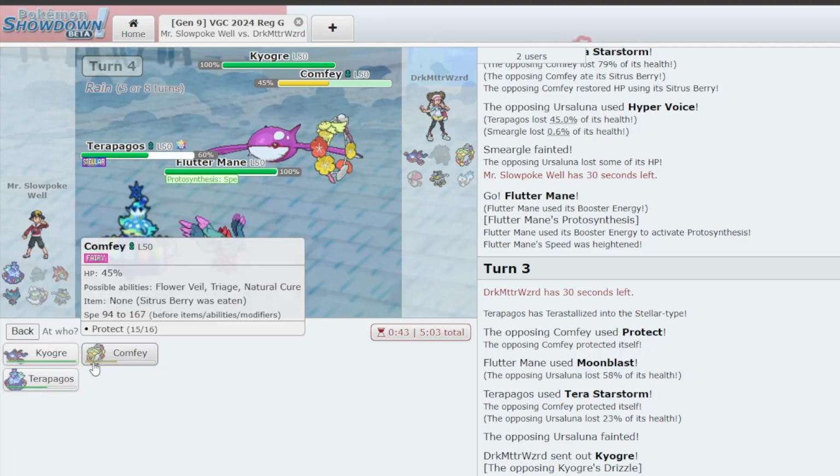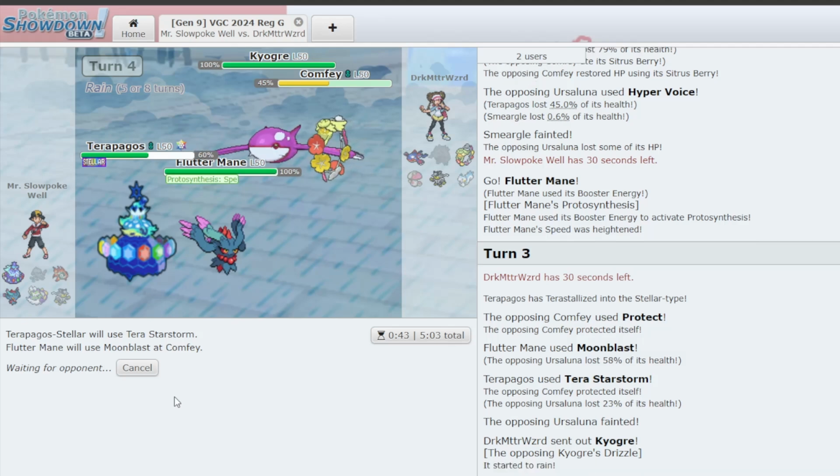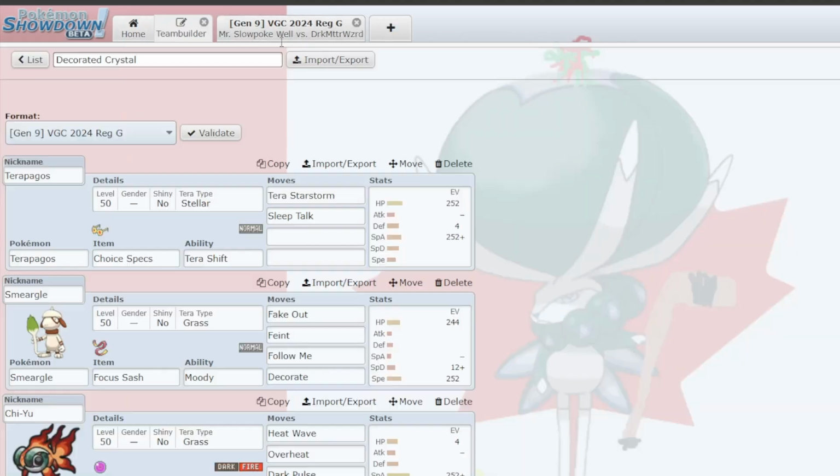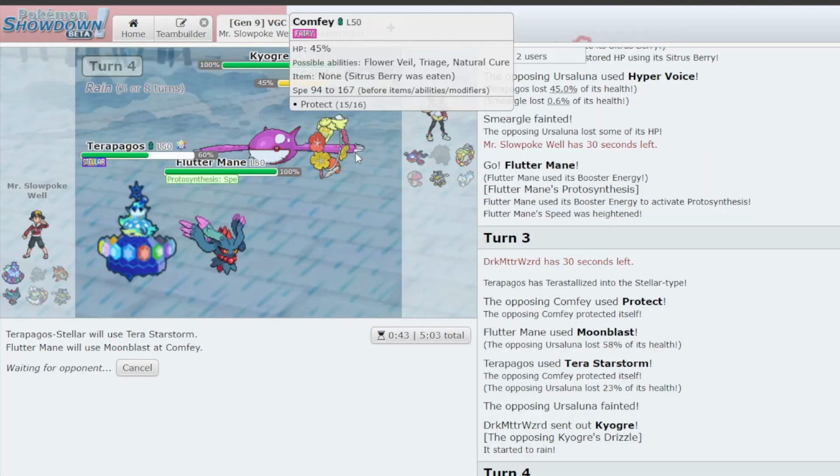Okay, I think I do Moonblast the Comfey here. And then if they are going for a Trick Room, I can prevent that. If the Kyogre attacks, then that's potentially a game-losing play for me, but it kind of feels like there's always some way to lose this one. I just have to make the best call that I can. I think I will put Dazzling Gleam on the Flutter Mane.